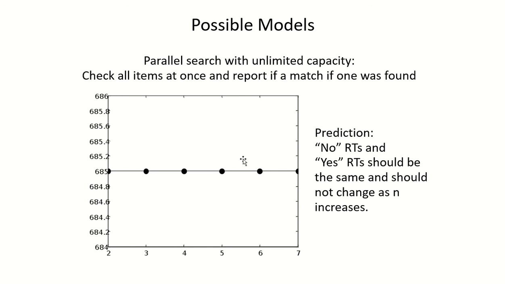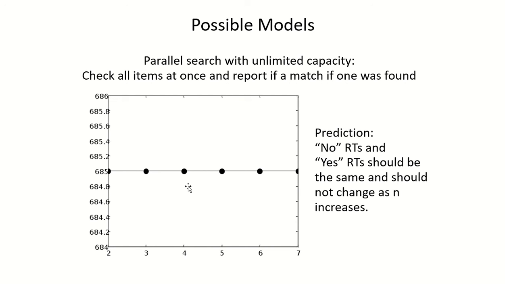The other possibility is that people actually manage to check all of the items in one go. So you see the letter A, and it doesn't matter whether you have 4 letters in the set you're remembering or 7, you can check all of them in one go, and you're able to respond very quickly no matter how many items there were in the word list. So that would be the idea of a parallel access to your short-term memory.